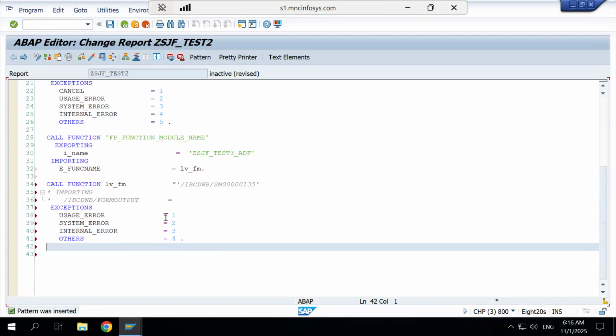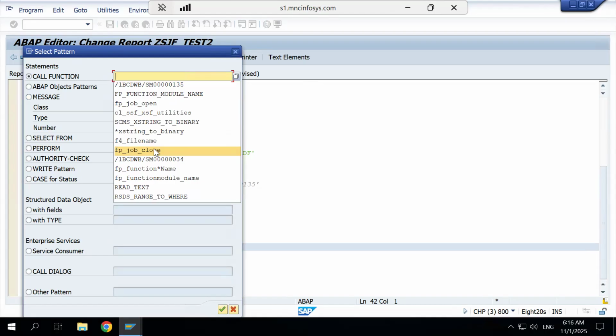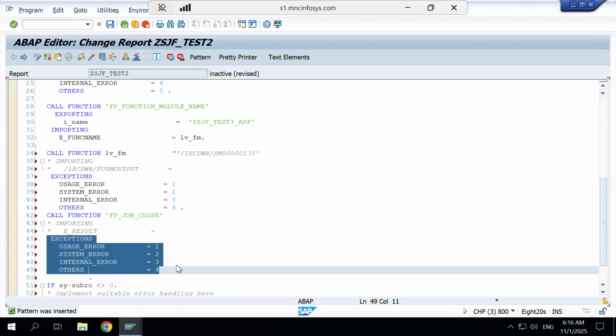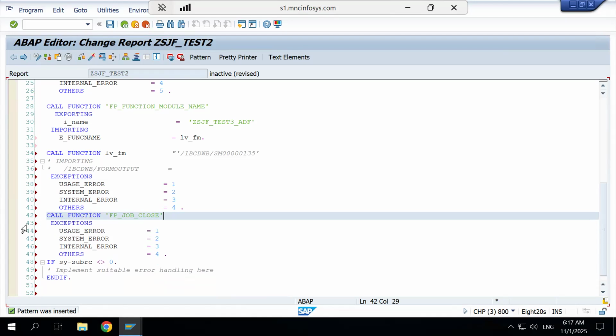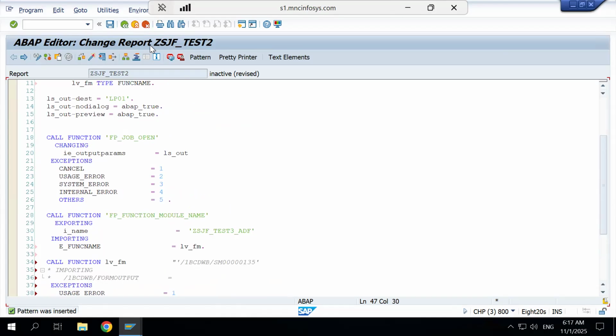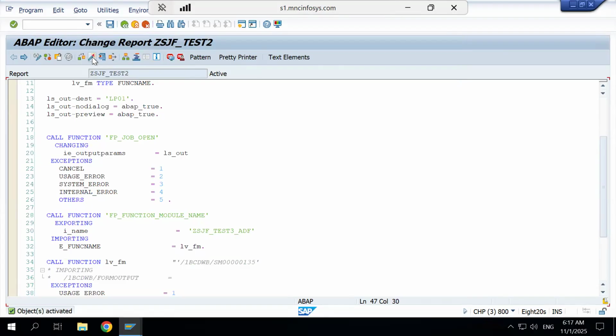And once it is okay, then I will call the FP job close. Fine. And these are the exceptions. I will uncomment it. So wherever you see the exceptions, you can uncomment. Result is not required. These are not required. Just activate it. Execute the program.